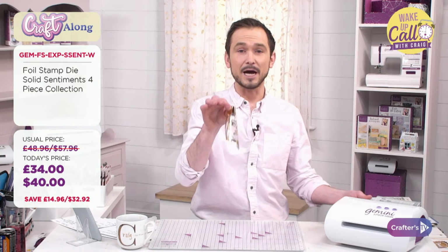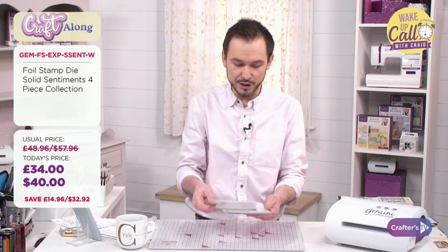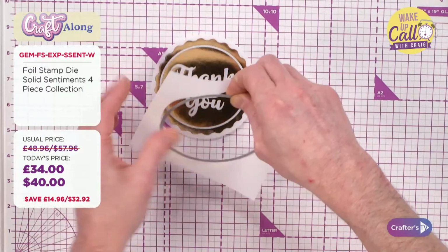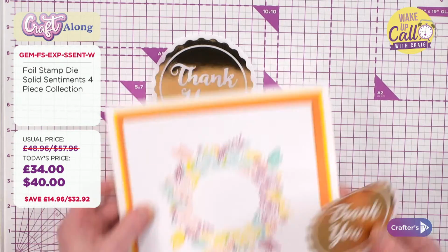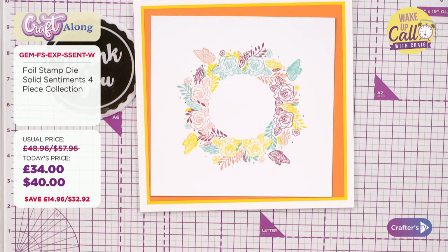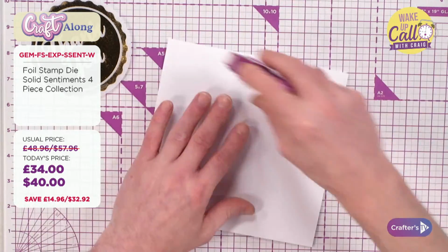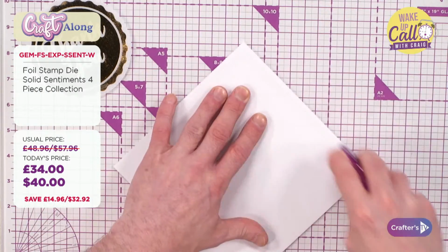Don't throw this away. What I will do in Craft Along, I will show you how you can use your waste. We can then take what you've just foiled. I'm going to pop this bit out. And then, I've already matted and layered it, but did you see Joe in his Try It Tuesday yesterday? What I've done is I have already done a bit of matting and layering. This matting and layering, for anyone that wants to know, and they are still on the website because I've checked, and that's Hunky Dory's colour family, are 8x8 pads.